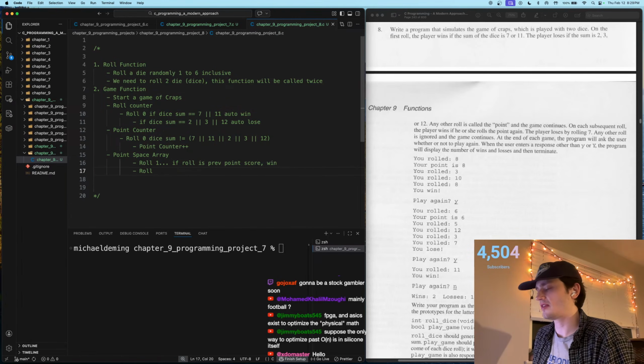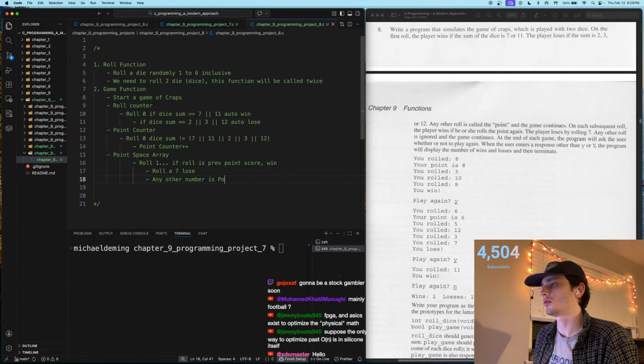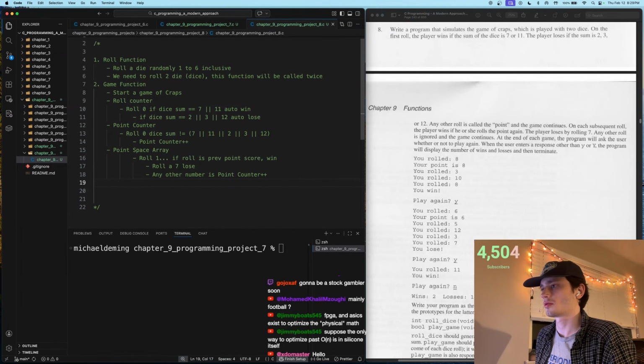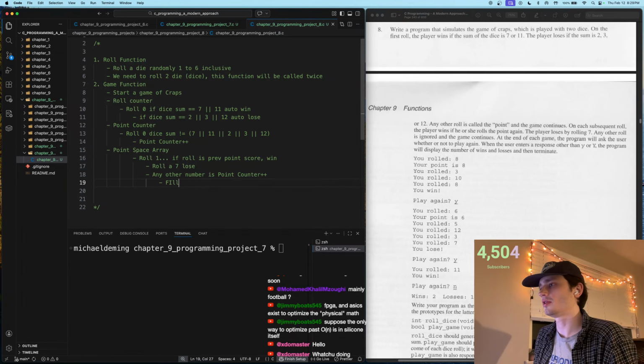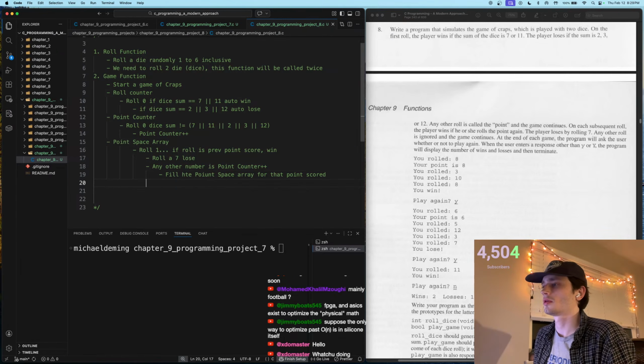You roll a 7, you lose. Any other number is a point. And then you want to fill the point space array for that point scored. Something like this.